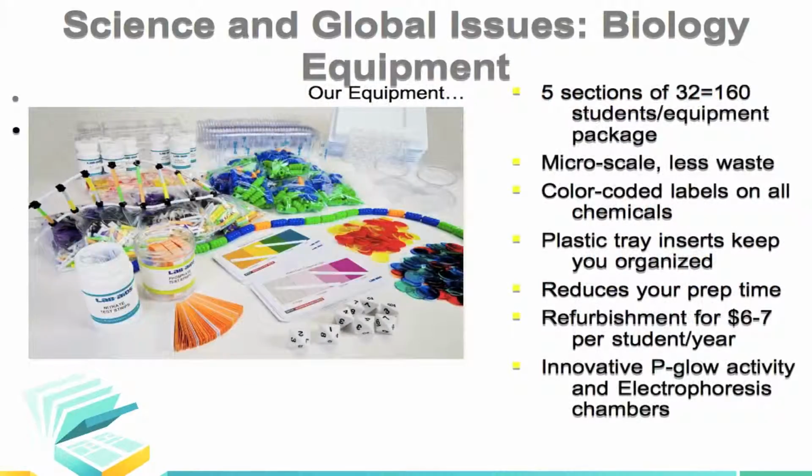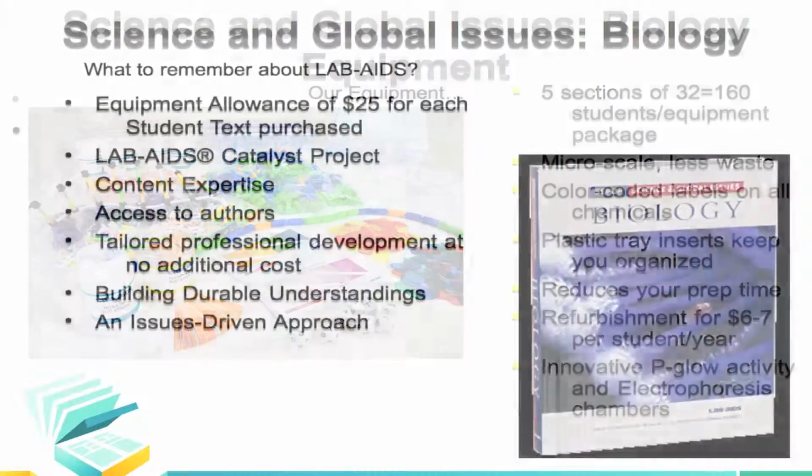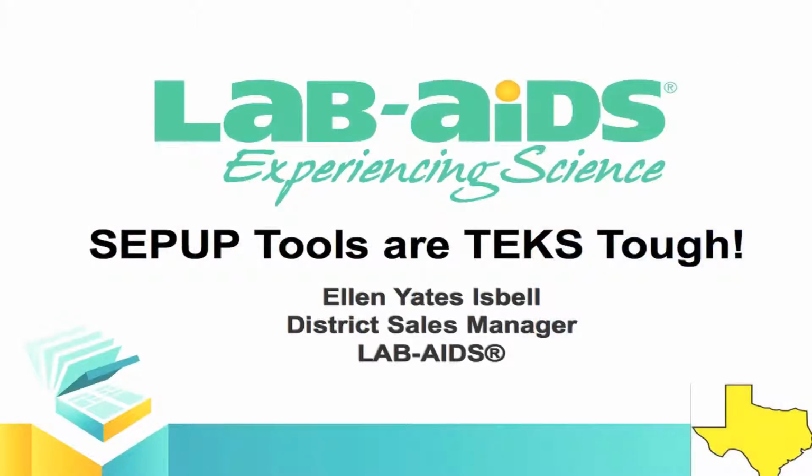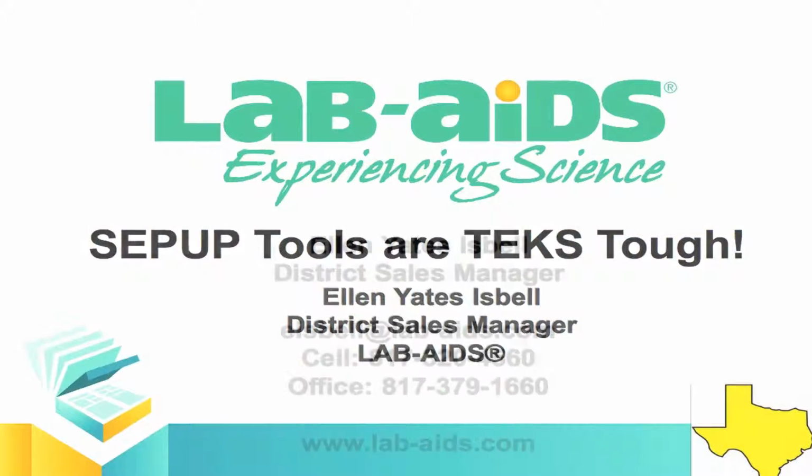The heart and soul of our program is our unique and powerful equipment suite. While hands-on science can be a materials management challenge, the LabAids drawer and tray system makes it a snap to stay organized while doing real science. At LabAids, we believe that the most powerful tool in a teacher's tool chest is to connect students' own lives to the learning by addressing real-world issues. CPUP tools are TEKS tough.